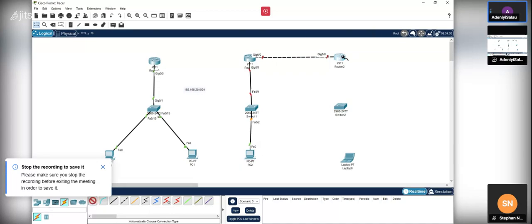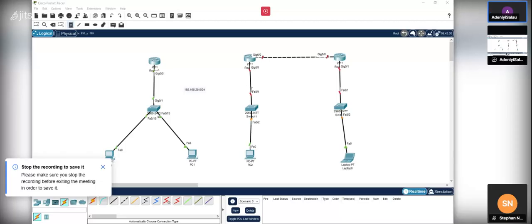So I'm connecting it, then I'm connecting it. And if you notice, how many networks do I have? 1, 2, 3. I have 3 networks, so I need 3 IP addresses.